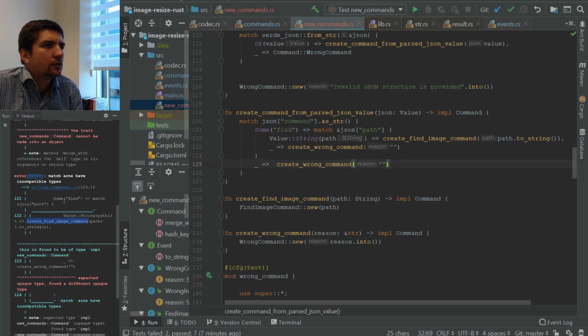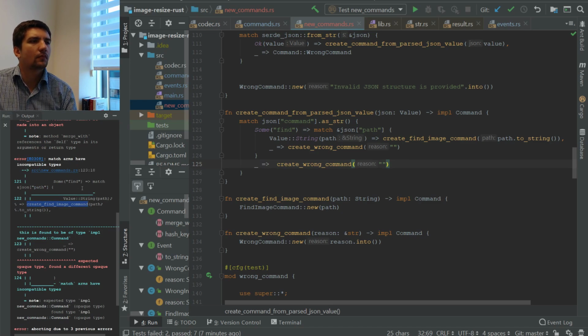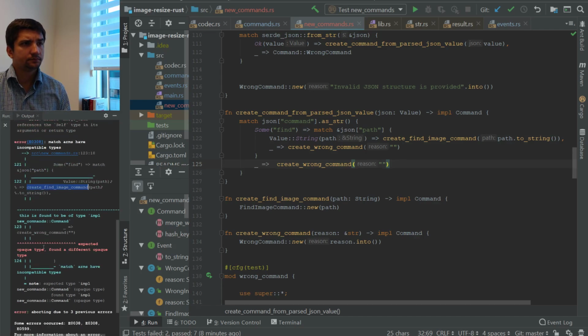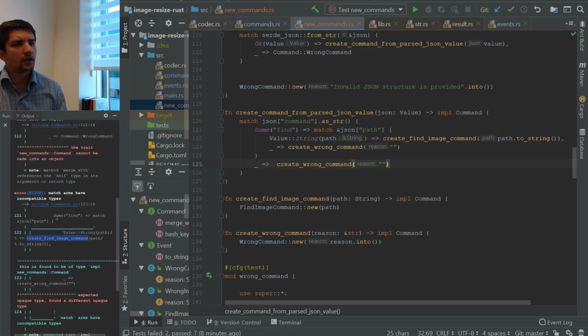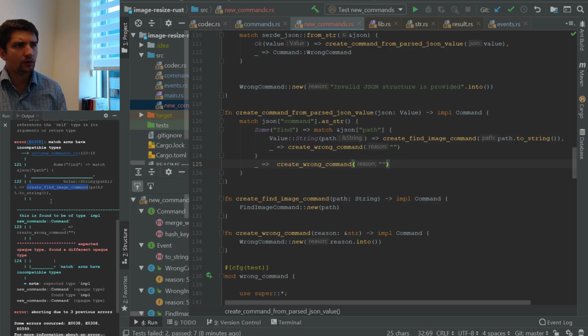Okay, create match JSON path, then we create find image command. Match arms have incompatible types. Yeah, it's clear.